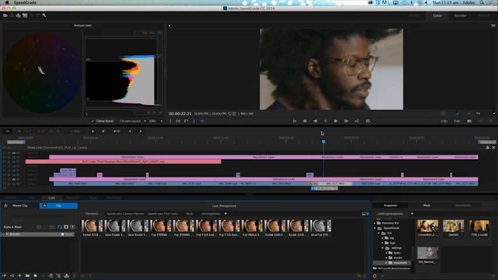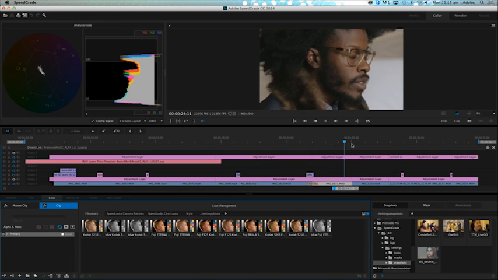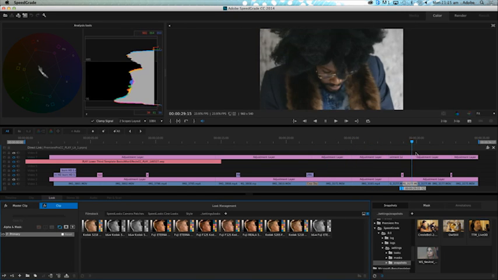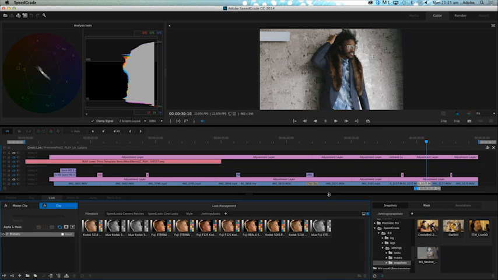So now we can begin getting to work. As I start to scrub through these clips, and I keep choosing the wrong mouse here, again, I could come over to one of these here, perhaps this shot, and if we wanted to start with one of these film emulations, I could add one of these.